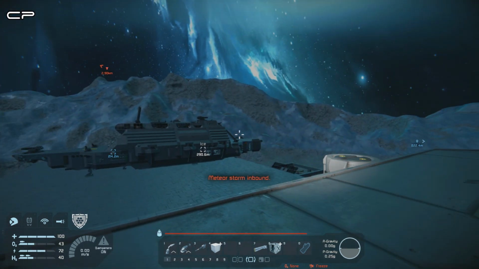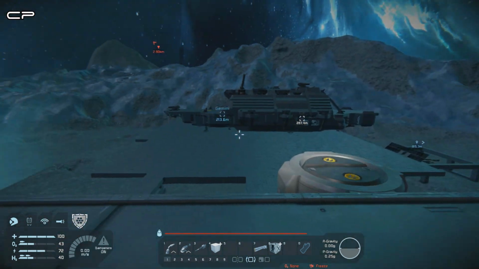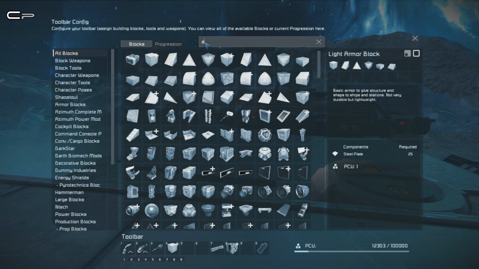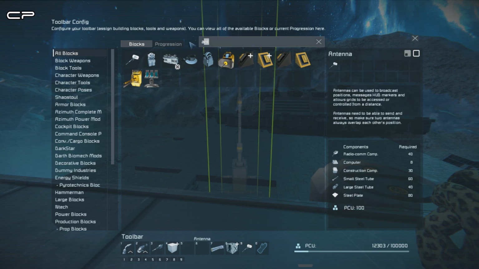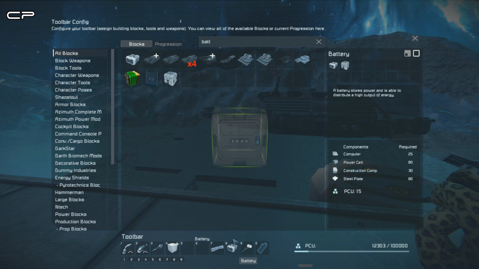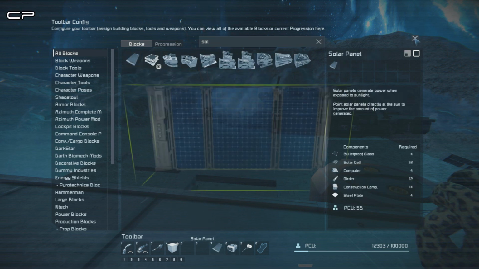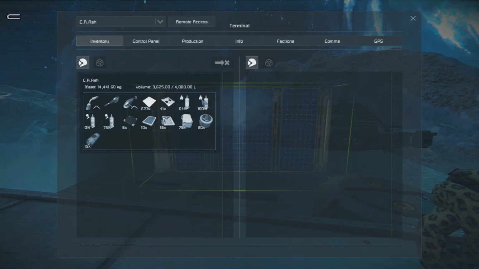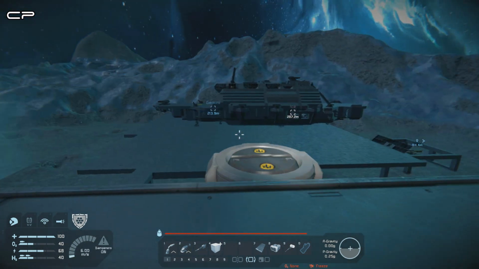Meteor storm inbound. There's only one way to find out, really, isn't there? So let's get this ready. I'm going to have to carry the parts out there. I don't want to put a Bob out there. Some pieces of my inventory. I'll have to top up my oxygen before I go there. So let's do that now.